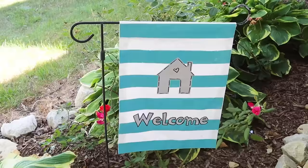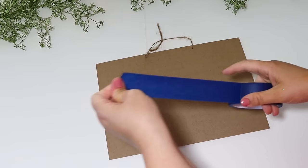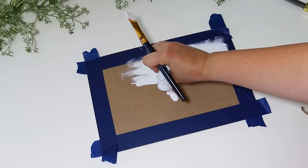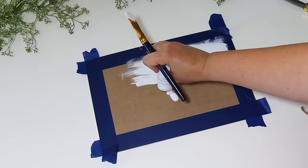I wanted to share this as an example. If you love framed photos but want to make them yourself so you can customize them, you can use Dollar Tree's MDF signs and just use painters tape around the edges to create a faux frame. This is going to look so much nicer having the border around the edging and actually look like a framed photo rather than just painting the entire thing white.